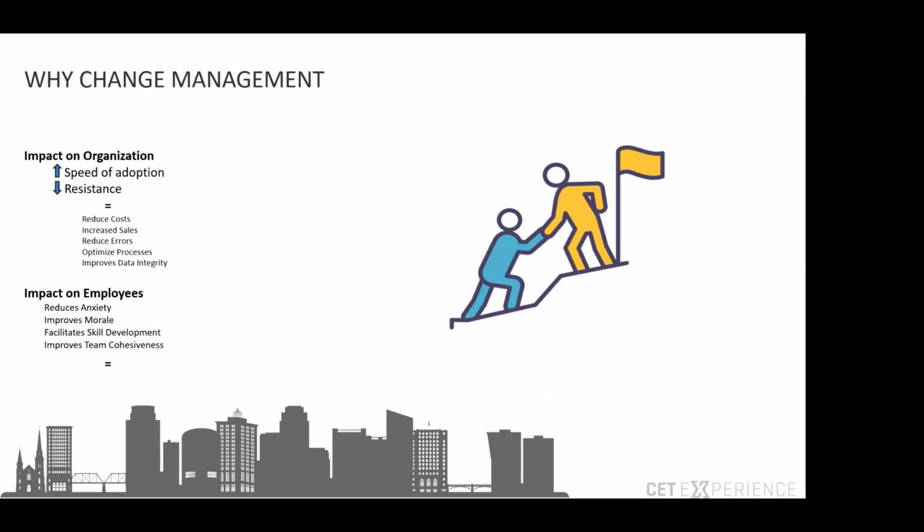And as a team goes through any type of change, if you do it successfully, you're going to create that camaraderie and that cohesiveness within the team, which really does make it a better working environment. So overall, as a summary for your team, it creates a positive work environment, which improves your employee satisfaction. And it also creates a team atmosphere, which improves your employee engagement. So those are really the reasons of why we do it. It makes it easier, faster, and we realize the benefits quicker if we focus on a change management approach.